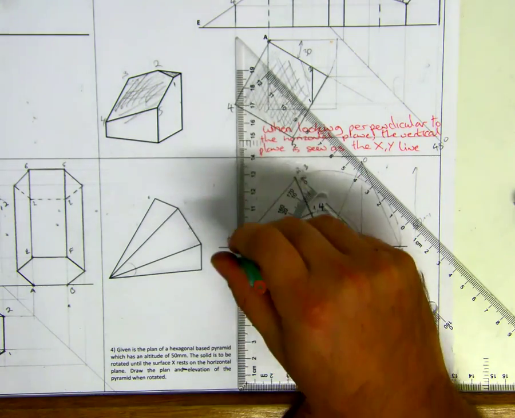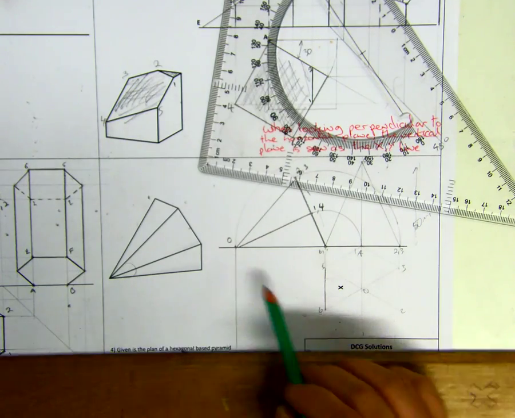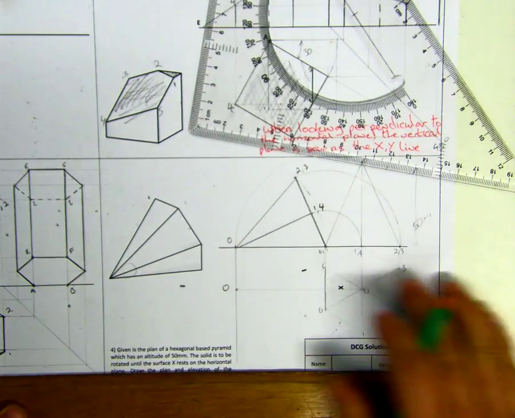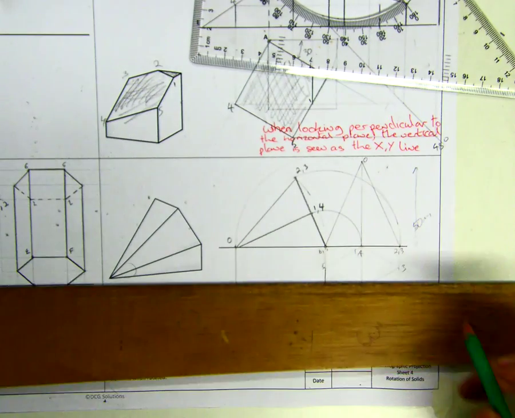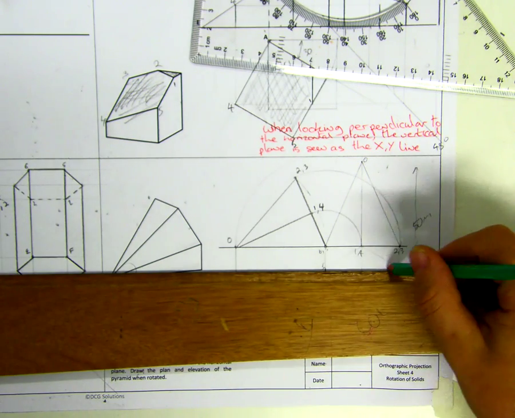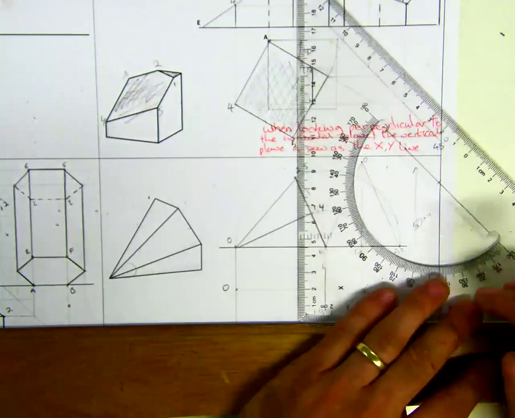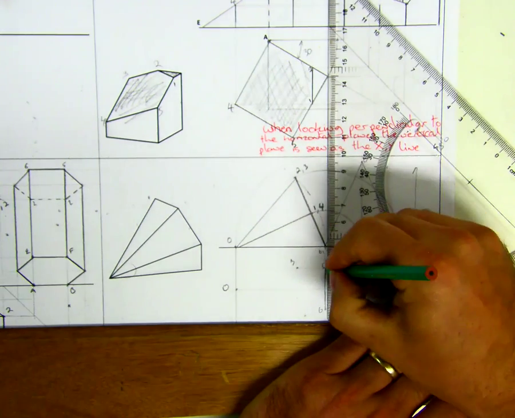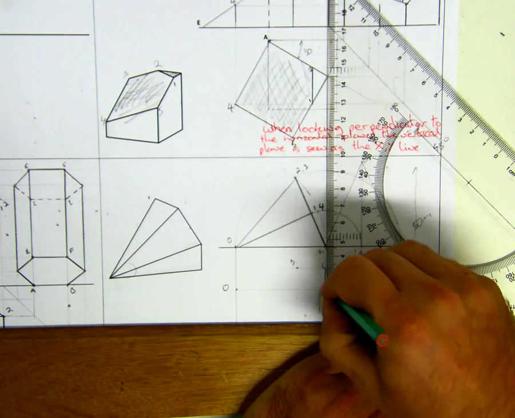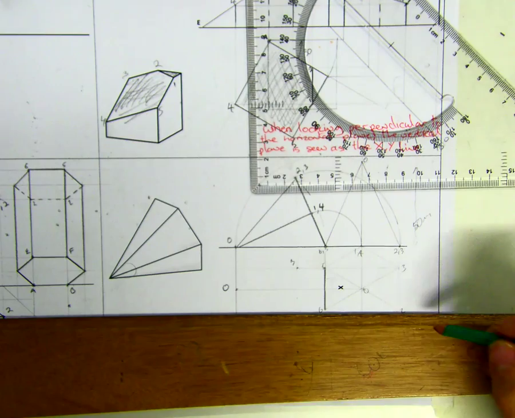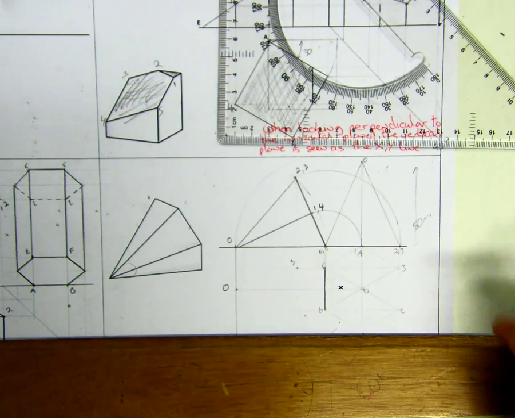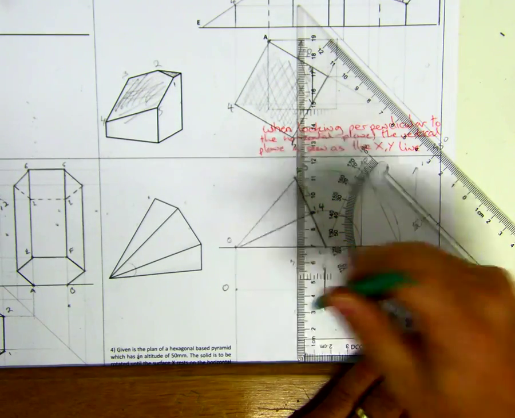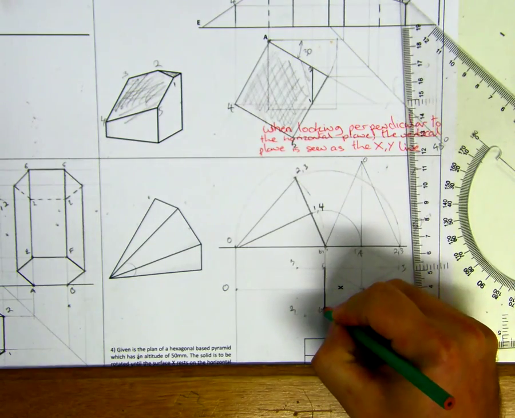So to find it, we just put one point at a time to find it in plan. So there's our apex here. So bring it across. That's going to give us O in plan. Okay, 3 and 5 are in line with each other, so we can bring them across. So we're going to bring down 3. Right into 6, that point is going to give you 3. And 5, where it intersects that point is going to give you 5. So 5 and 6 haven't moved, so they're staying along that line. So next thing we're going to do then, 2 and 3, bring it across. And then 2 and 6, bring it across, and then bring down 2. So that's 2. Bring down 6, and that's 6.